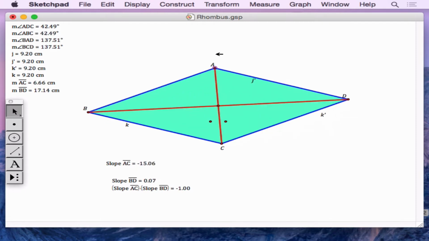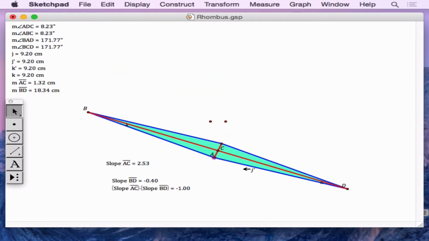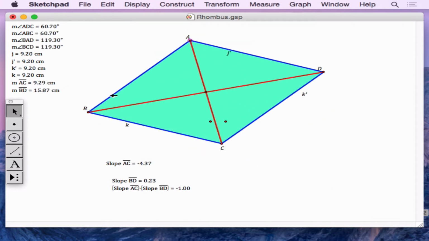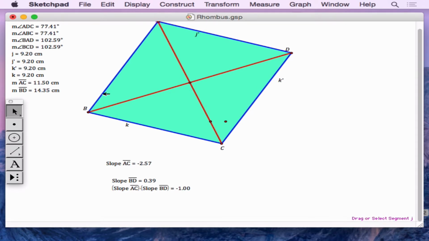So notice if I drag the points around, the shape changes, but it appears that certain things are not changing. It appears that this calculation is not changing, but it's actually changing every single time I move the points a little bit, because it's always going to be true. The big argument then is this program a valid proof? In other words, if I had to prove that the diagonals were congruent, would this be an acceptable proof? And I don't have an answer for that.